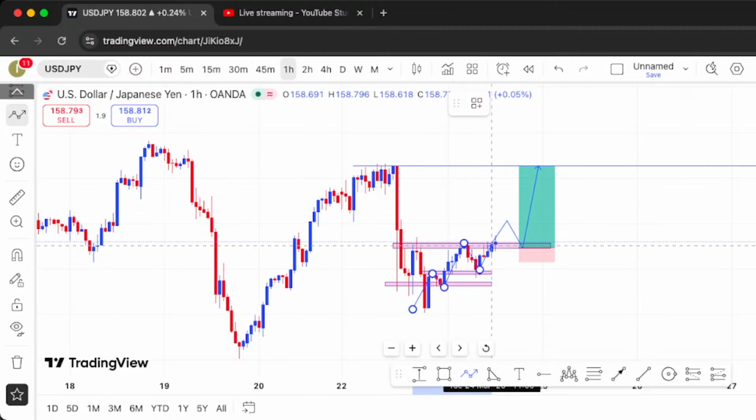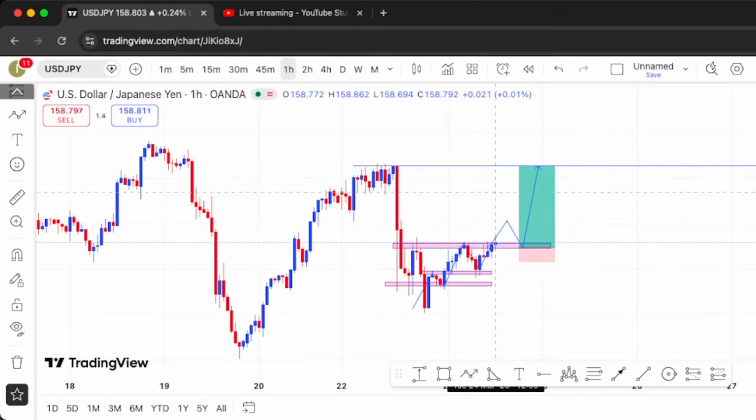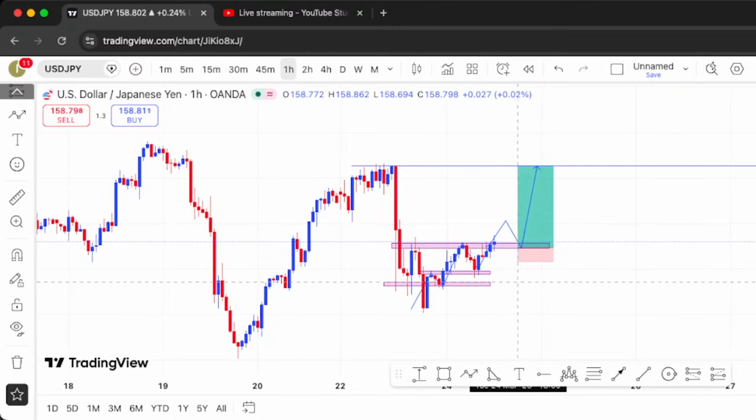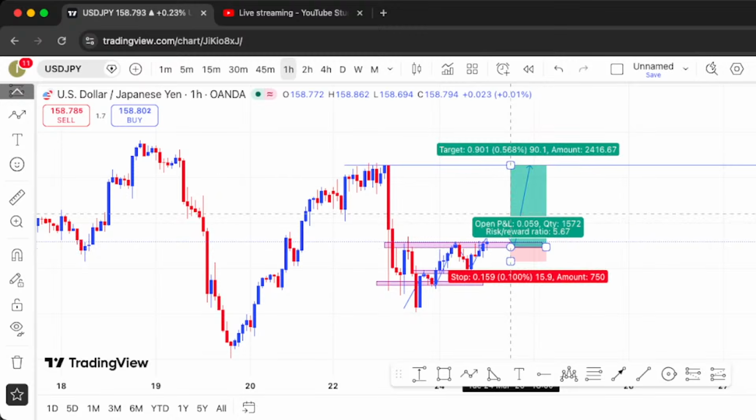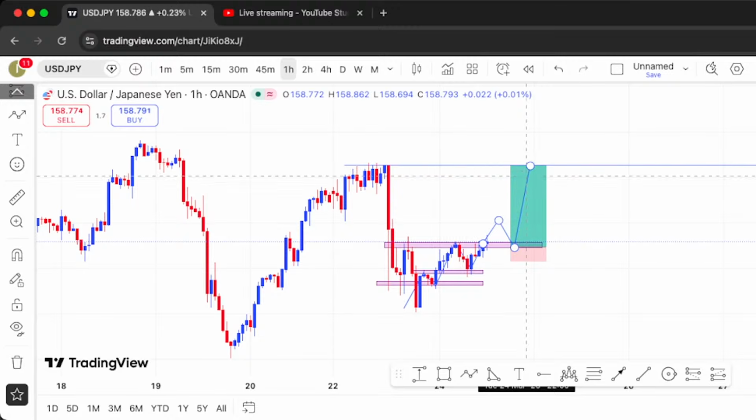Now, the same narrative continues. Once this market forms a new high, obviously it will drop for us to take a buy, targeting the next high, which will be this level. And I think it will be as clean and as simple as that. So, just stay calm and wait for the market to form a break of market structure, because this is not a change of character, but a BMS. Once a BMS is formed, the market creates a new high, and does a very clean retracement. That's when we're going to take a buy opportunity, targeting the next level, which will be this high on USD JPY.